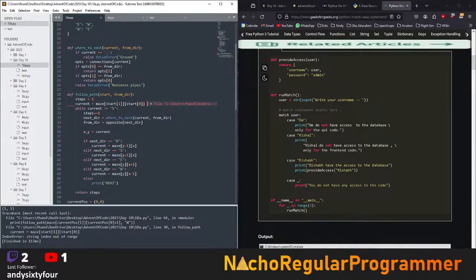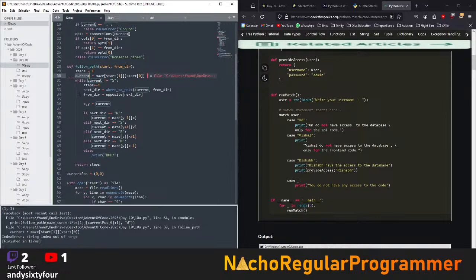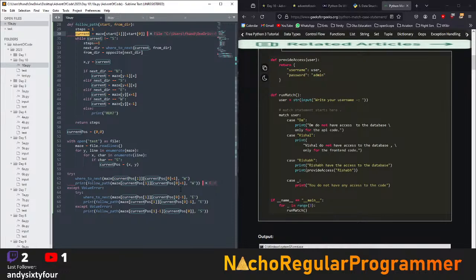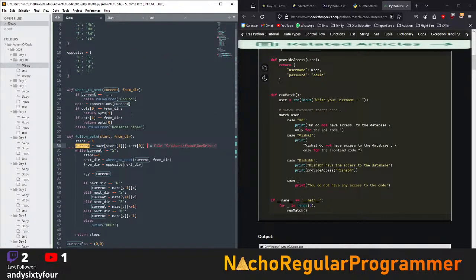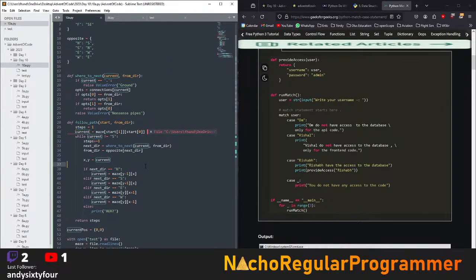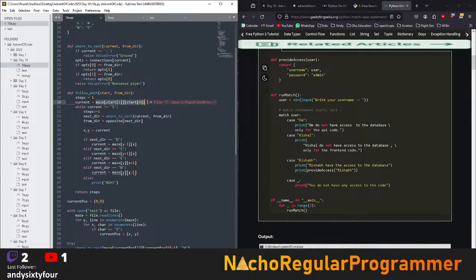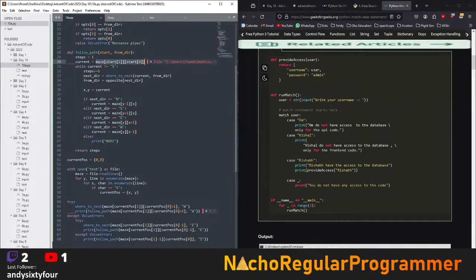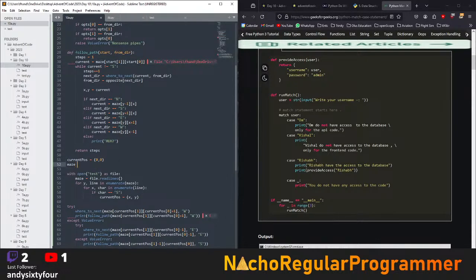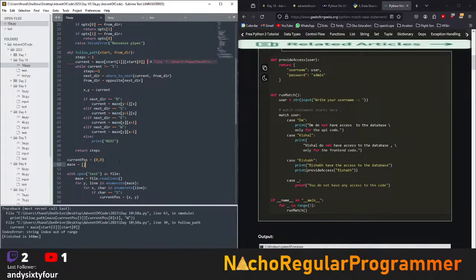There's no way. Follow path. Where am I using current anywhere else? Just the actual. No. Okay. This gave me a mate's going to be an empty list.